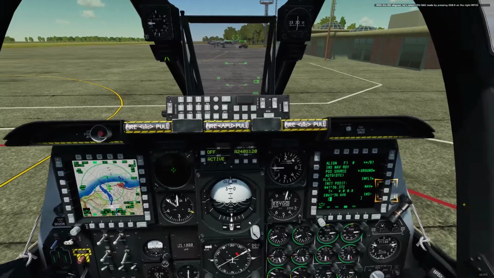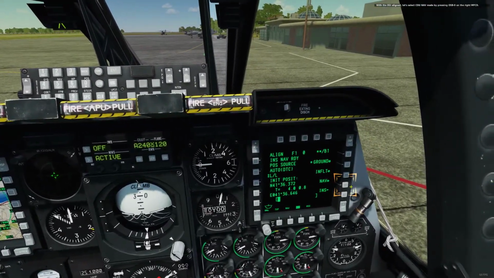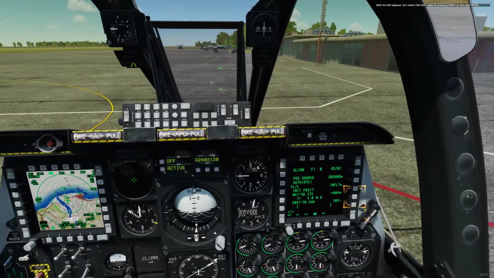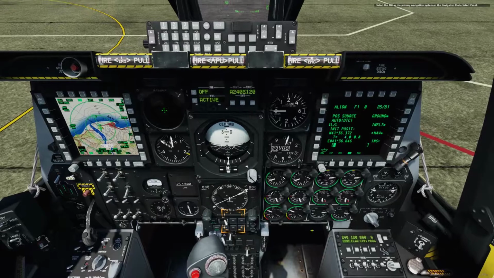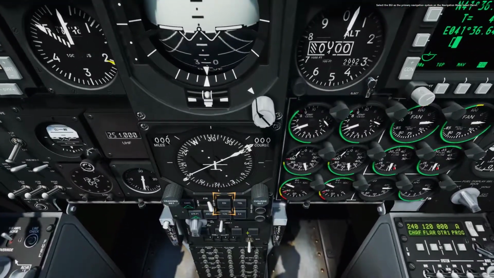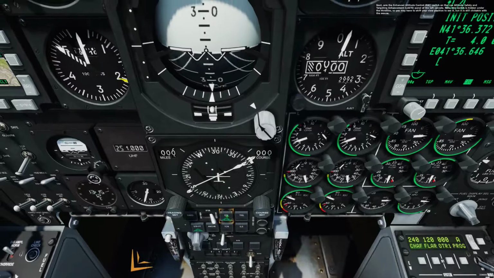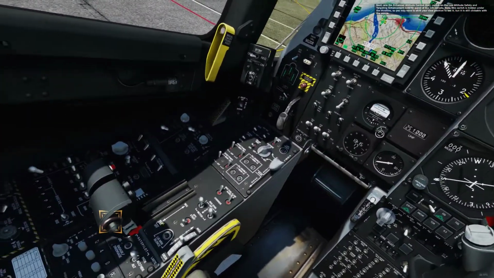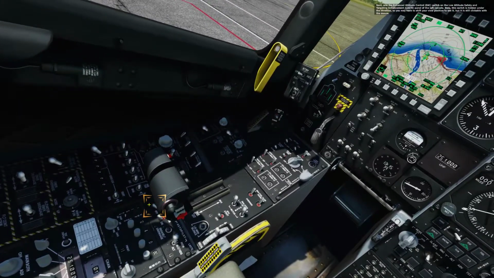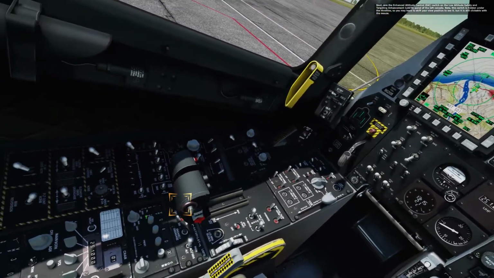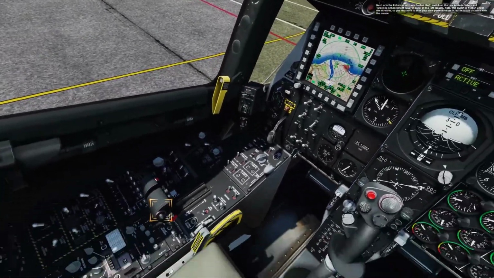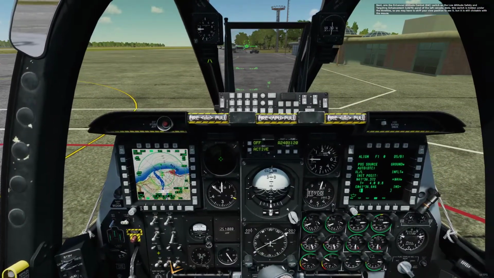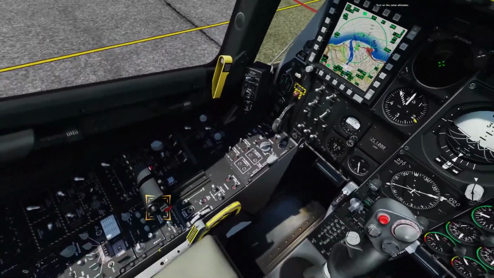With the EGI aligned, let's select CDU nav mode by pressing OSB 9 on the right MFCD. Select the EGI as the primary navigation system on the Navigation Mode Select panel. Next, arm the Enhanced Attitude Control, EAC, switch on the Low Altitude Safety and Targeting Enhancement, LASTE, panel on the left console. Note this switch is hidden under the throttle, so you may have to shift your view position to see it, but it is still clickable with the mouse. Turn on the radar altimeter.